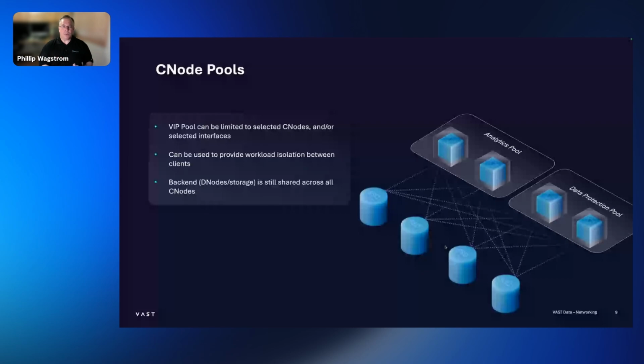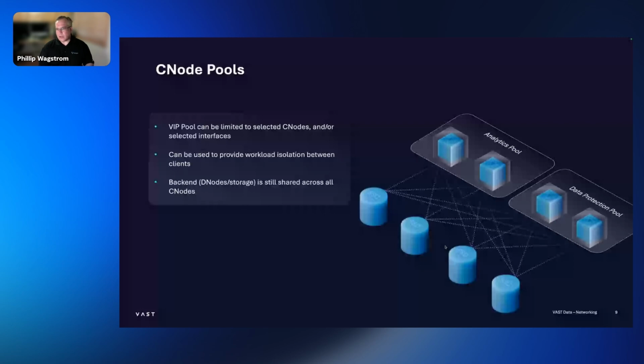We may also want to do some of this server pooling, these CNode pools, because we're dealing with different network technologies. A VAST cluster is perfectly happy to have some clients that are connected to CNodes via InfiniBand and some clients that are connected to the VAST cluster via Ethernet. We can either do that with dedicated NICs on different CNodes, or in some cases, there are NICs that we put into the CNodes that are dual personality, where we can designate one port to be Ethernet and one port to be InfiniBand. So we can set those up as we wish.